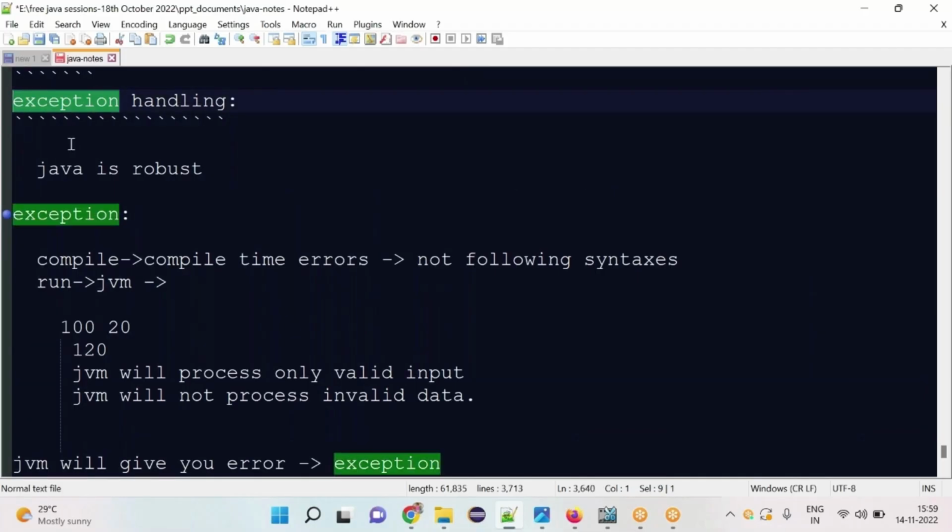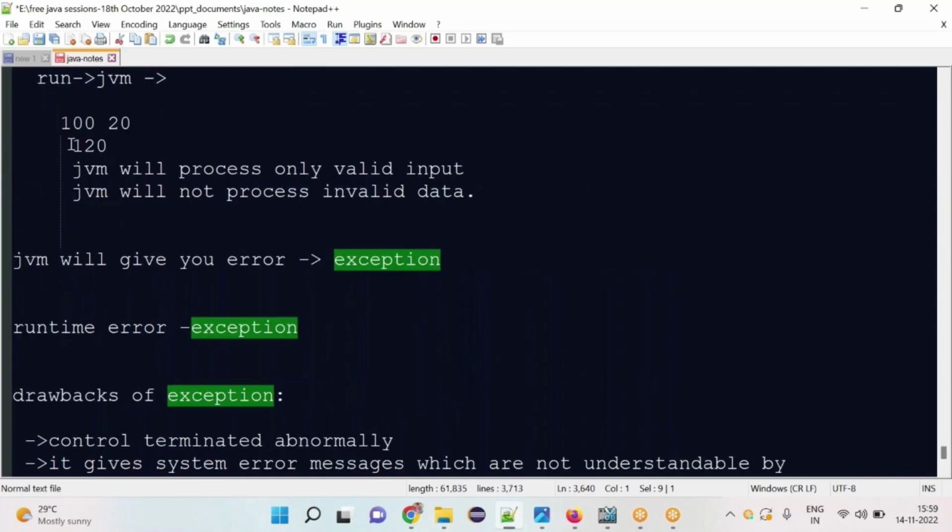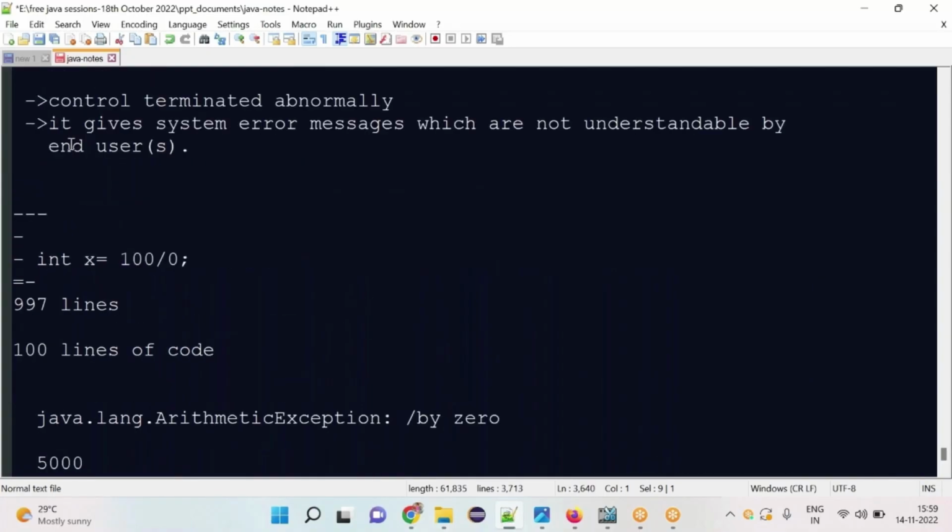If you get exceptions in your code, these are the drawbacks. What is the first drawback? Control got terminated abnormally, because of that the rest of the statements will not be executed. And the second drawback is what? It is giving you system error messages which are not understandable by end users. That is not at all recommended.